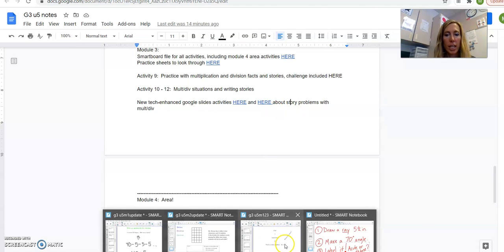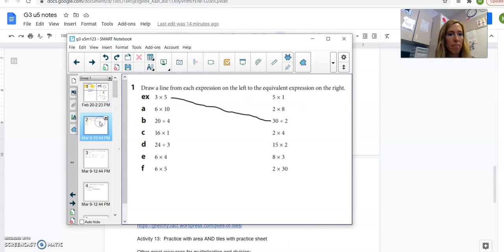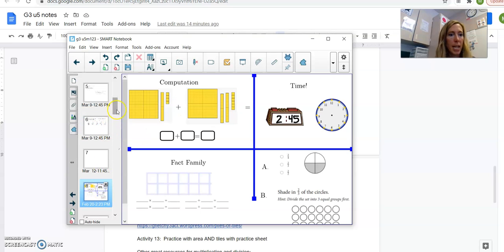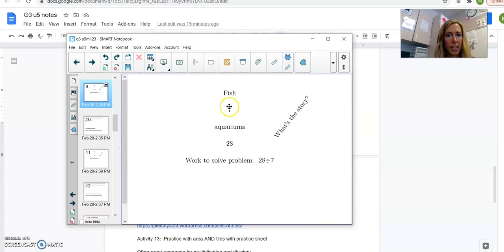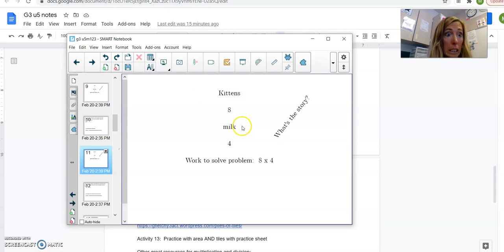And if I look at the Smartboard file of that, if you remember these ones, there are warm-up problems if you want to use them. I have you practicing some more facts if you want it off the practice pages, up to you, whether you like that or not. But then the situations are, you know, I give out various numbers and words, and here was the equation you use to solve the actual question. So if this problem was about fish and aquariums and the number 7 and 28, and we ended up doing 28 divided by 7 to figure out the answer, what was the situation? Right? And then we show them what the situation was, and we figure out the answer. Then we do it again, but this time with kittens and milk, all right?